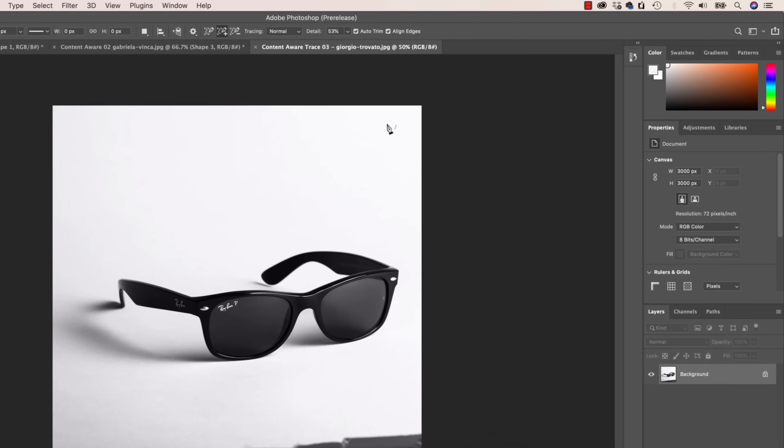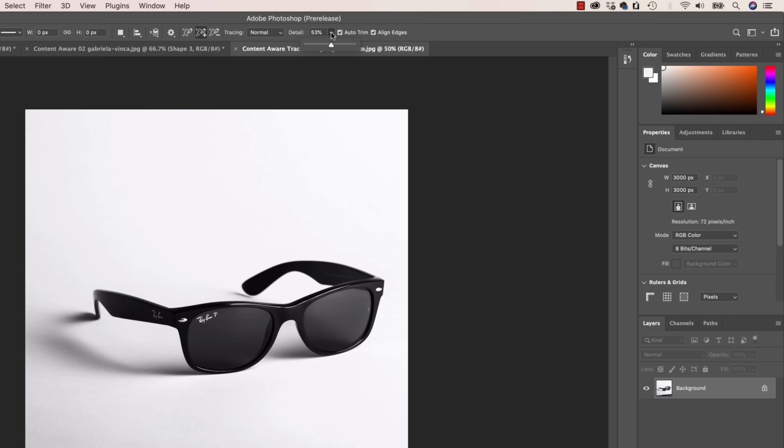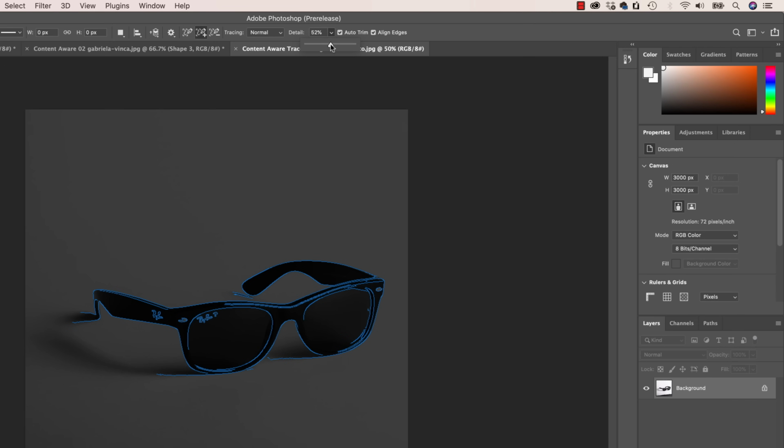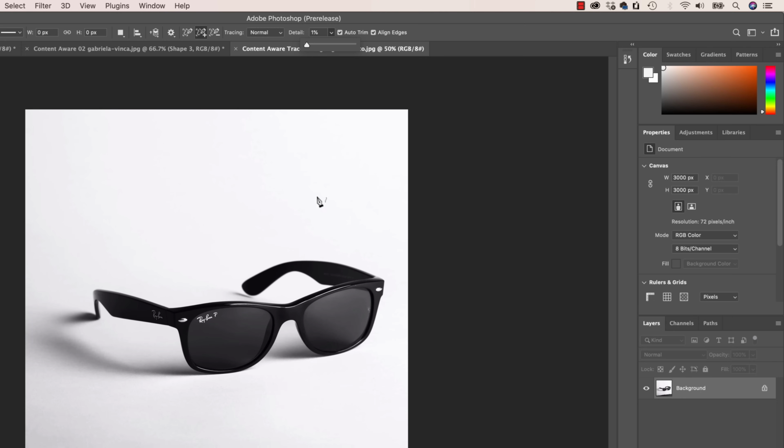So with this one, what you need to remember is that the detail is set to whatever it was the last time you used it. So probably, like mine got up quite high. I'm going to go back down to 1% to see how well it does, and I'm going to just give it a go. I often go as low as you can and raise it up if you need to. I leave auto trim on. I often just start with plus and leave it on plus, and I'm going to just work my way around.